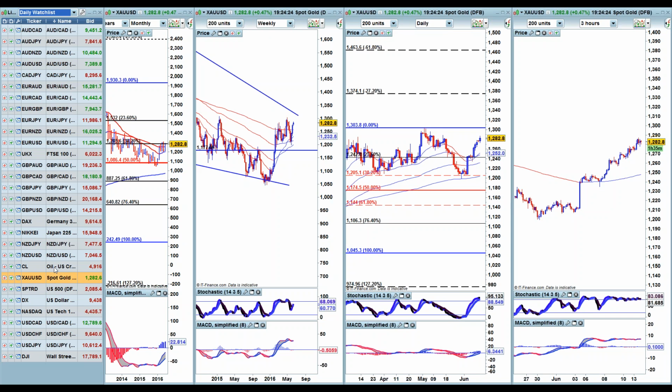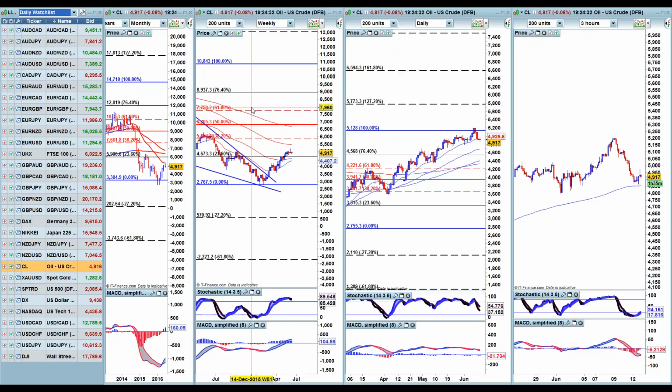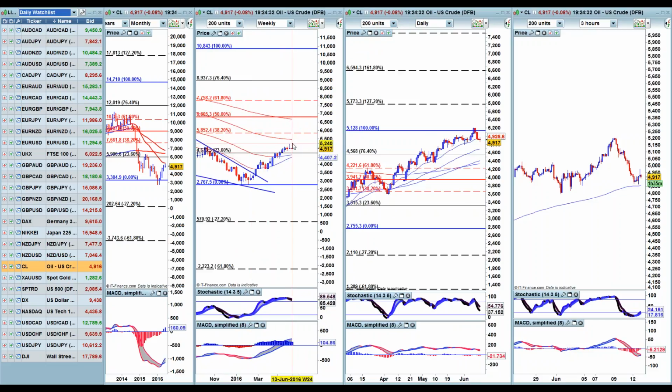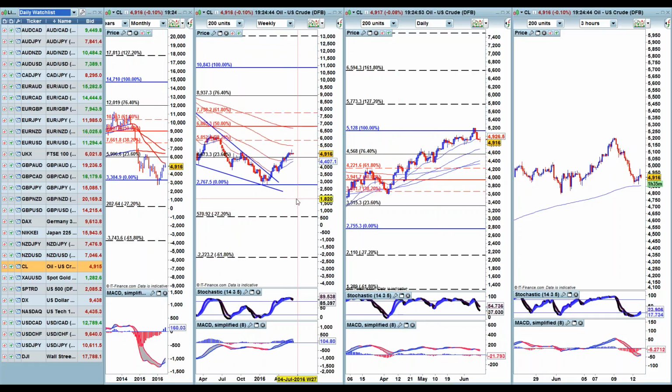Oil. Oil is pulling back. We've got a weekly topping tail on that weekly bar. So we're due a pullback. So I would look to buy 45 to 47 to see if we can get another leg up. Come in contact with a lot of resistance up there, and this is just pulling back and looking to see if we can get a push higher into the summer. Commodities are doing okay.